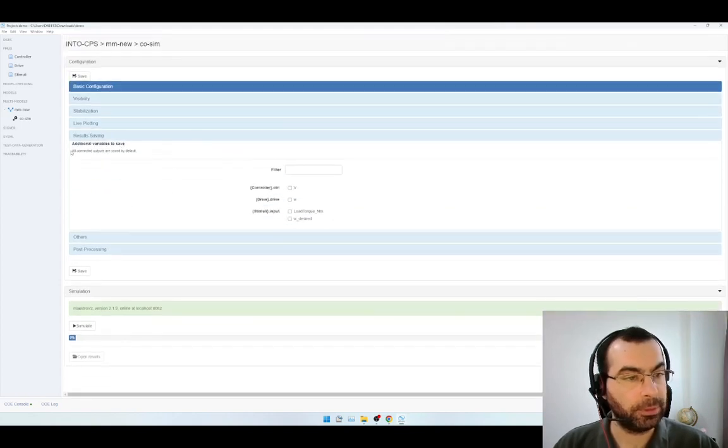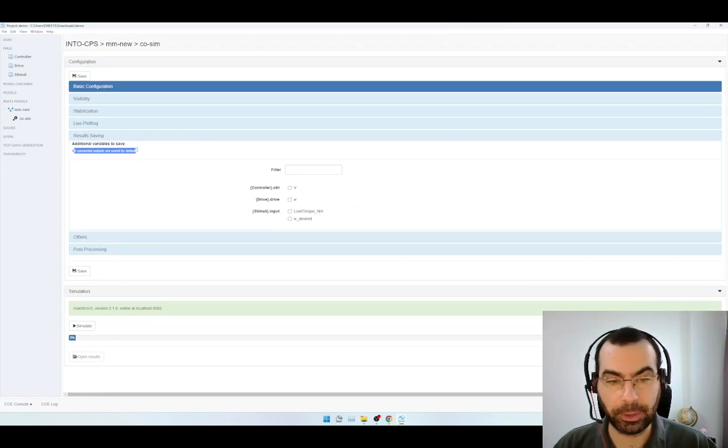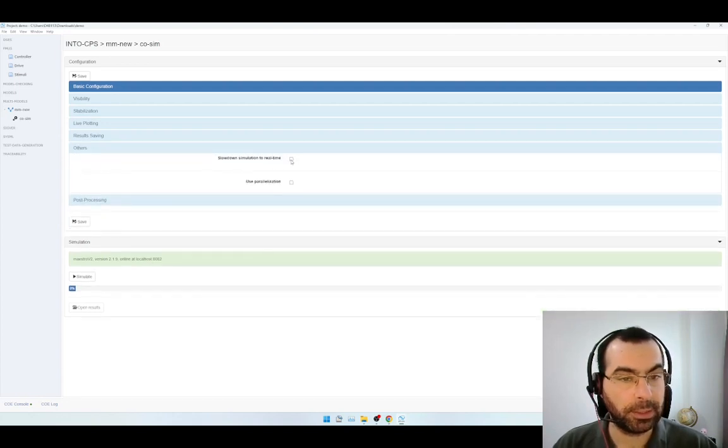We can configure all connected outputs are going to be saved by default in a results CSV folder. You can additionally, if there are particular other outputs that you wish to plot as well, to record as well, then you can select them here. In this case, we do not need to select them. And there are some other options, such as we can slow down the co-simulation to real time, or we can use parallelization.